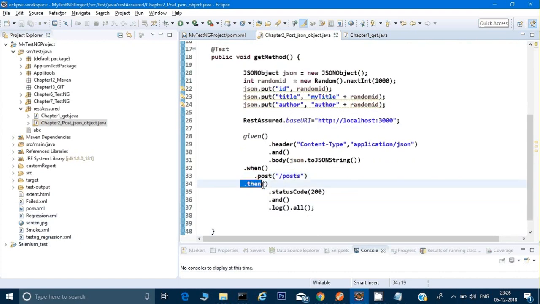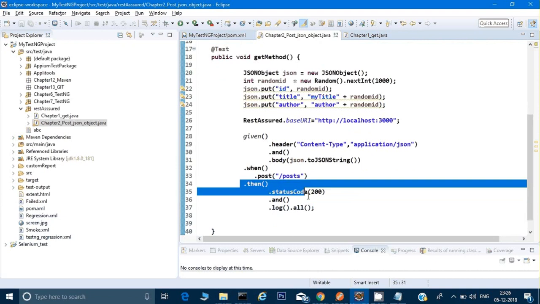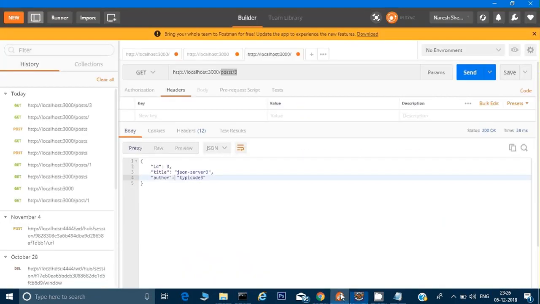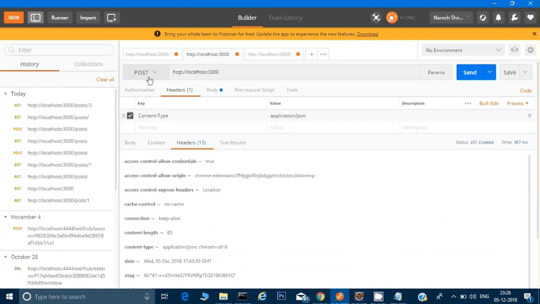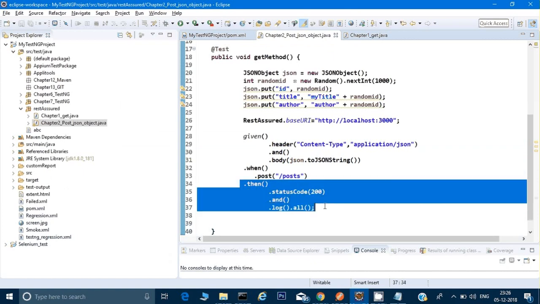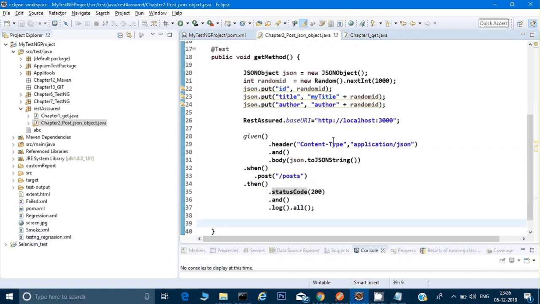And then we are asserting, because see, even if I don't give then it's also fine. But we should not write any test case if there is no assertion. So in the Postman, we have not written any assertion. Okay, we were just giving the post in the URL and the body and the header. But here we are giving the header, body, URL, and after that we are doing assertion also. So you have to do assertion. Now we have to make sure our program runs fine.